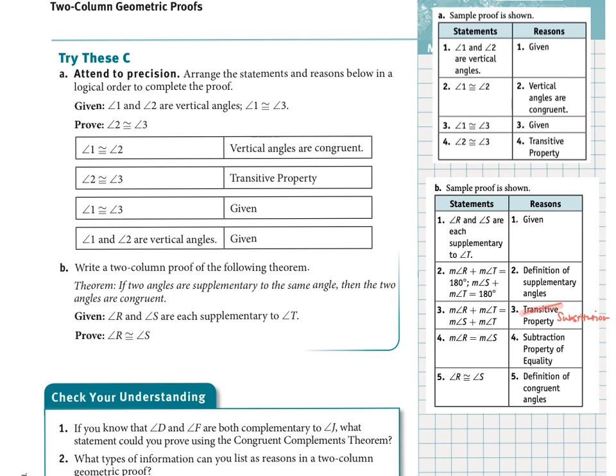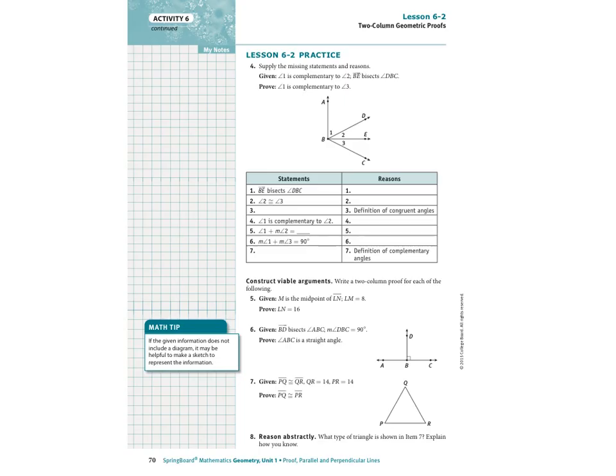You can go ahead and pause the video right here because your teacher is going to give you tonight's homework. For Miss Graham's class, I want you to turn to the next page, page 70. Your homework for tonight is going to be on page 70, number 4. What you are going to be doing is filling in the blank statements and reasons for this proof. Remember, we have the given and prove information right up above. All right, good luck and have fun.